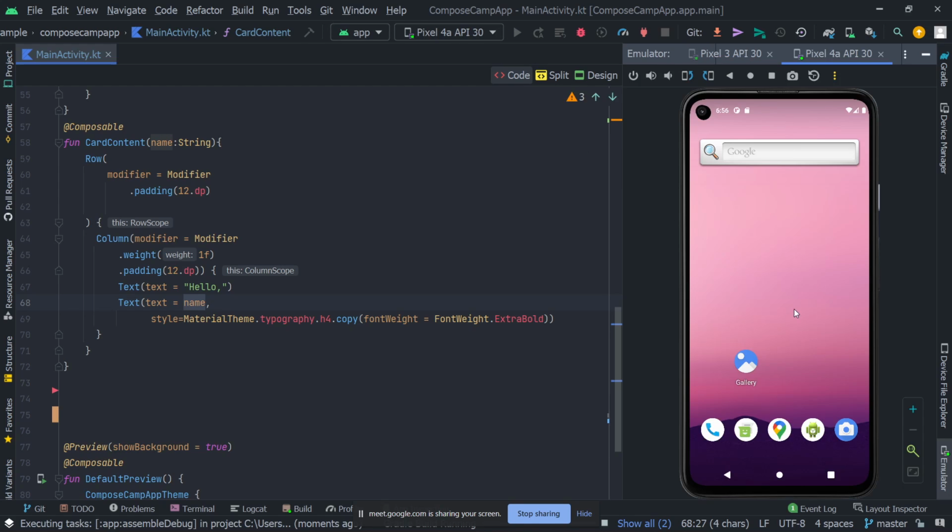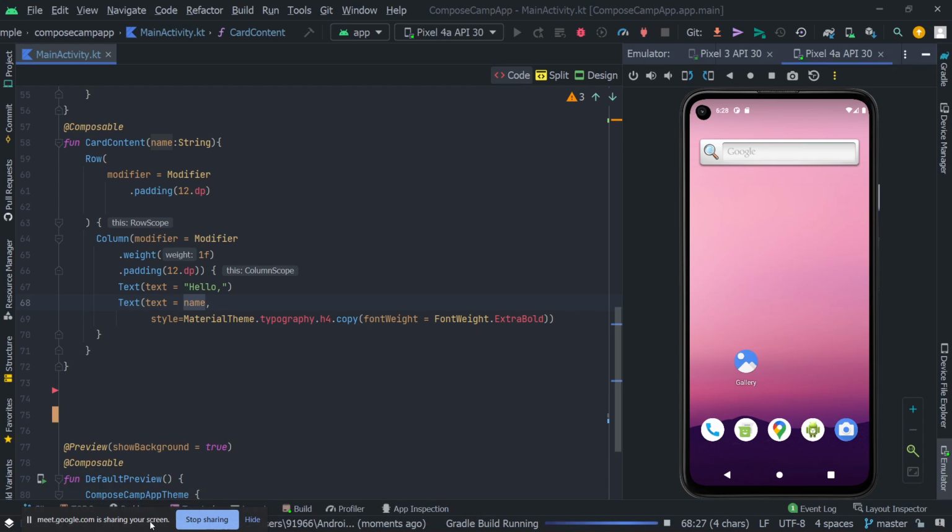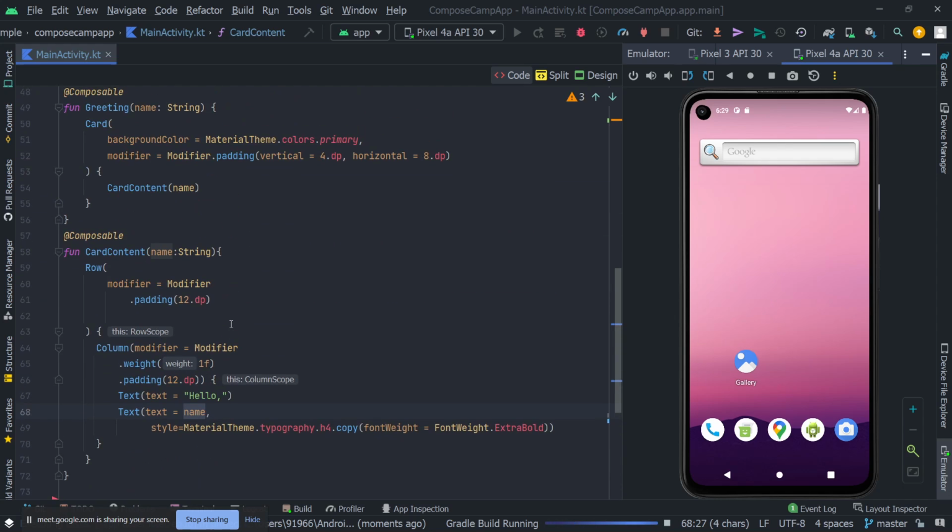So as you can see, the device is on. It's Gradle building. Basically the app is building in the form of an APK. All the code is transferring in the form of small packets, and it will be generated in the form of an APK that will be installed in this device.